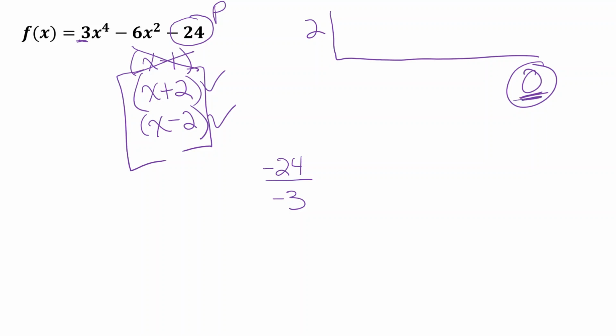Somewhere in there we're going to find some that end up with 0. And so what we would do is say the factors of negative 24 are going to be plus or minus 1 and plus or minus 24, and then plus or minus 2 and plus or minus 12, and plus or minus 3 and plus or minus 8, and then 4 and 6, and those are plus or minuses.